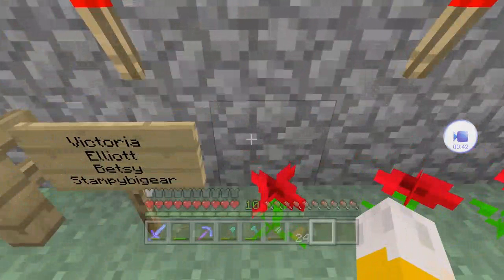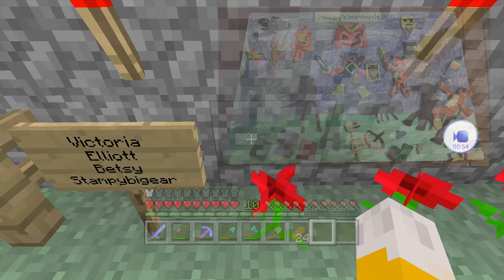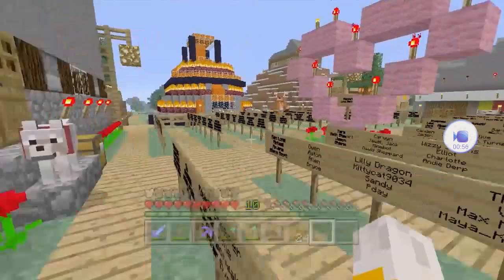And the reason I'm adding Stampy Big Ear is because he made this cool, almost 3D drawing. And you can see it's kind of made out of plasticine or something. And there's me, and Hit the Target, and a bunch of googlies. And it's called Stampy's Last Battle. And I think it's absolutely amazing. So I want to say thank you so much, and welcome to my love garden.